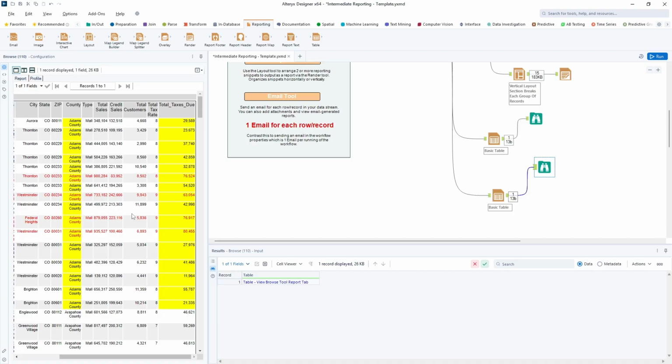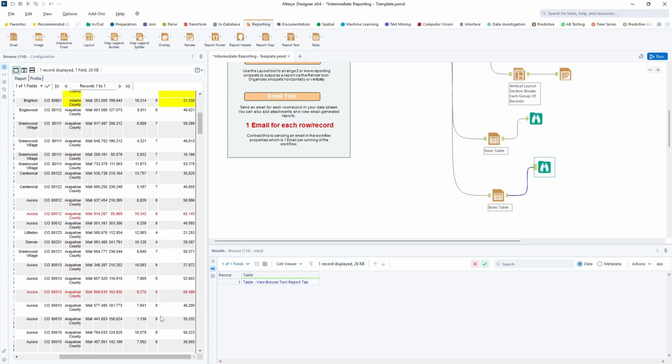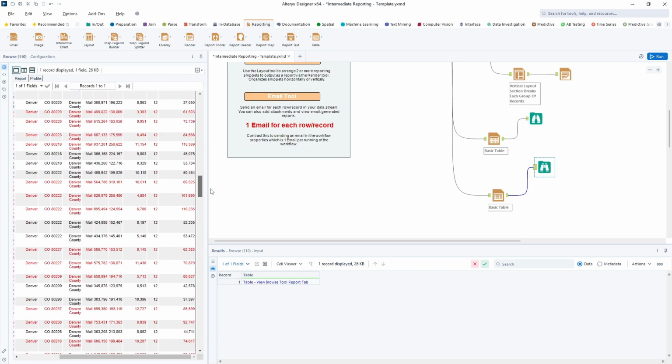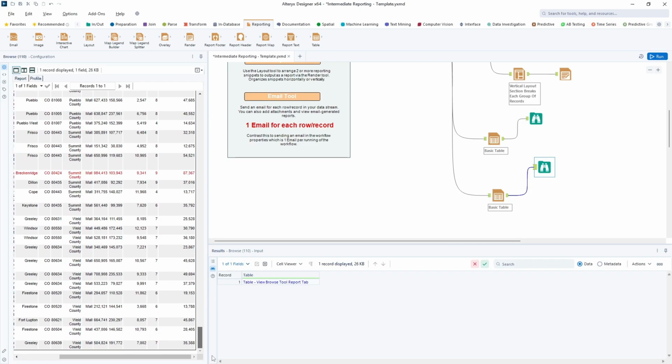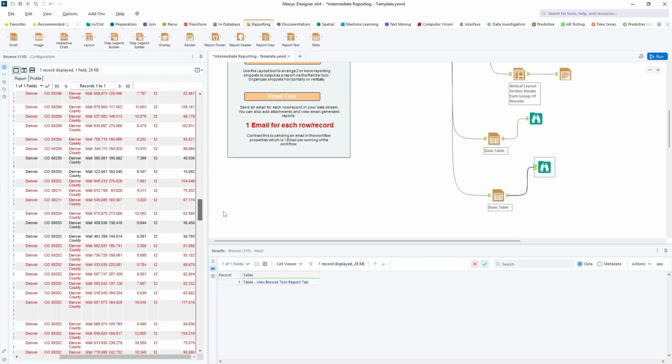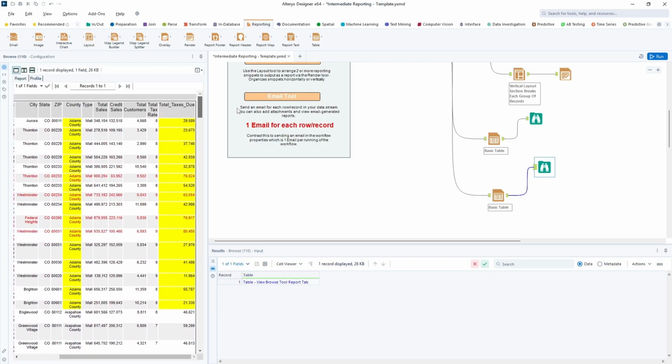Boom. And since the row rule is still overriding, I get that red in there. Now, if we go down to the rest of them, none of the rest of them say Adams County, so you're not going to have any other yellow in that. But you're still going to have, obviously, the red anywhere that this is over 60. So this is kind of the way the basic table works.